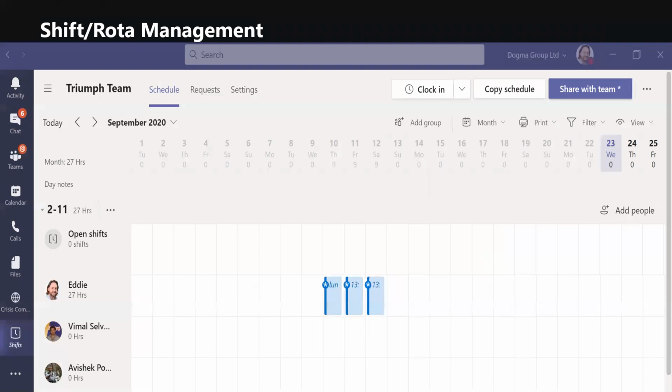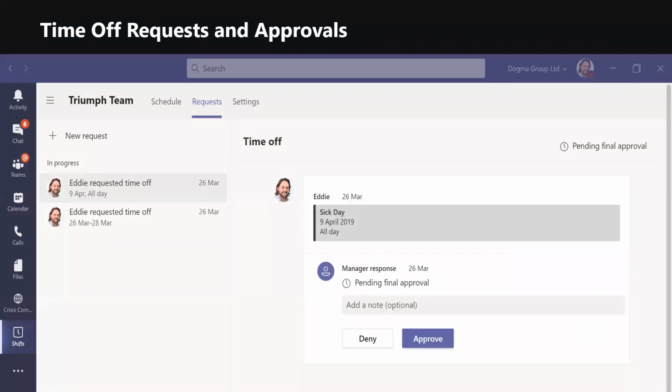It also has the ability to do shift patterns within the system. So working with rotas is particularly important. So managing different types of rotas, ability to do swapping rotas, offering additional slots by employees, and obviously managing time off requests with a built-in approval process. So all of these standard capabilities are coming available through Teams. And as we talked about before, Teams is becoming the workplace of the modern employee.